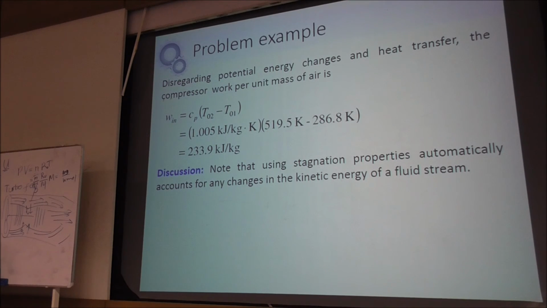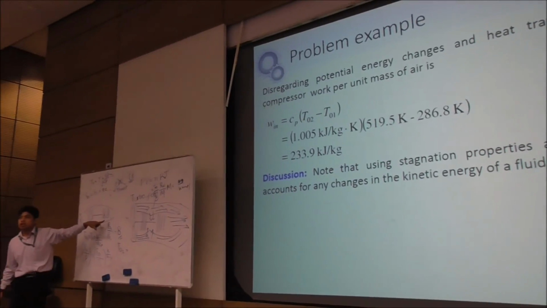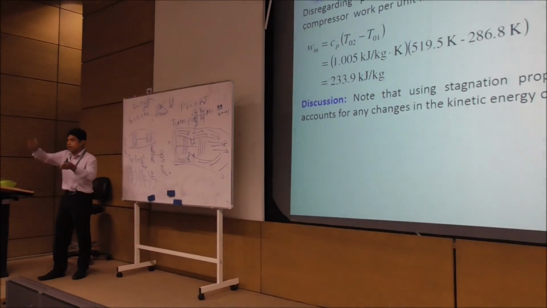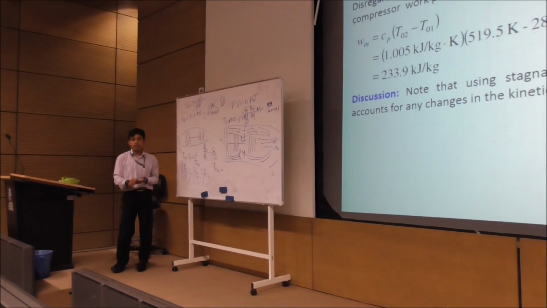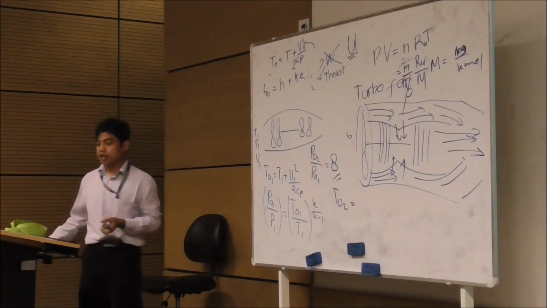But remember that this is only the compressor side. You haven't done this side. If you look at the gas turbine, the compressor can be as much as 20 stages, whereas the turbine can be as much as 40 stages, which means you have 40 blades. Any question? No question? Okay, so that's all for today.